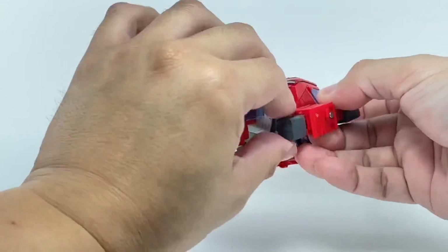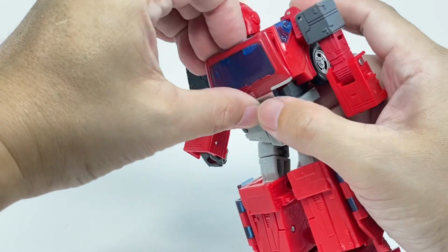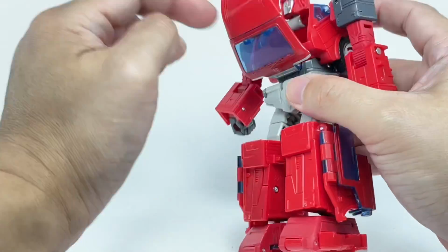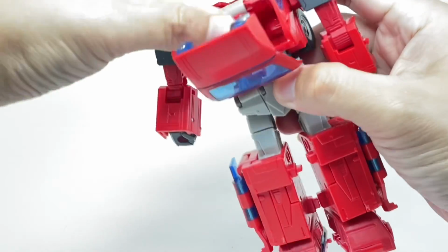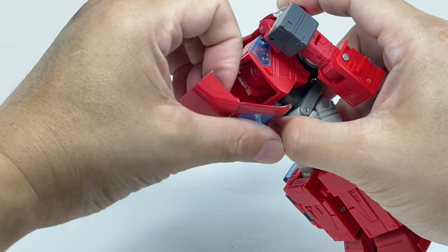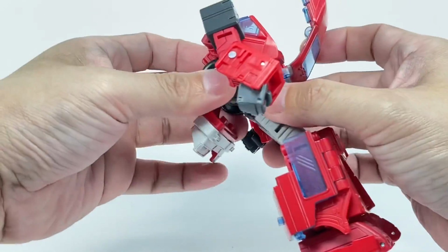You can fold them down this way. Okay, open the chest right here and bring out that front part of the roof and the windshield. Okay, the head is going to collapse all the way in here. You gotta fold it in there, tuck it all the way in so that you'll be able to close that windshield fully.